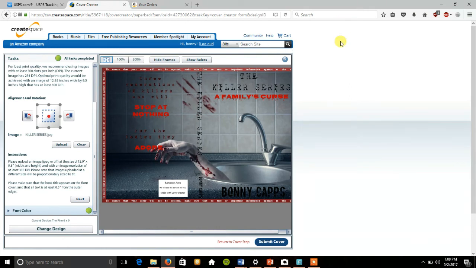And also, if you highlight this right here, you'll get an idea of where your spine needs to be. All you have to do is highlight that and create space, and that will give you an idea. This is a pretty thick book, so I know that this is not going to go outside of the realms that it needs to be in. And it's lining up pretty well right there, as you can see. And that's it. It's a pretty easy process.